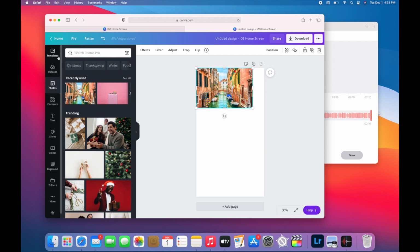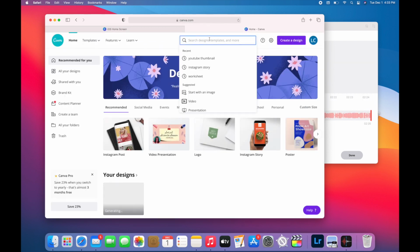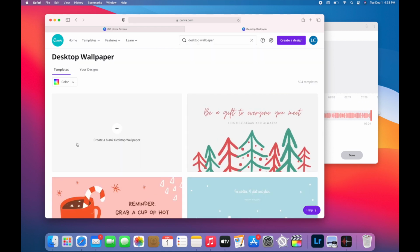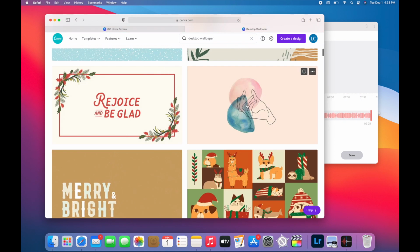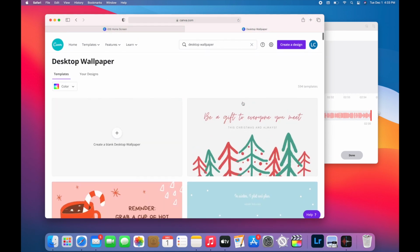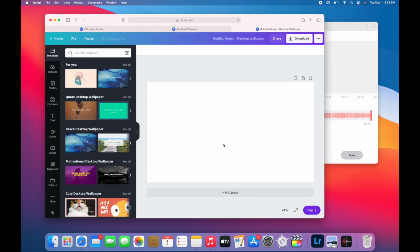Also on here, so I'm going to go back home. You can also create a desktop background, which is really cool, for desktop wallpaper for your computer. And there are tons of templates on here. Oh, this one's super cute. There are tons of templates on here that you can choose from, and you can do the same thing on here. You can just create a blank canvas and then go from there and choose a background or just a plain color, and then kind of go from there.